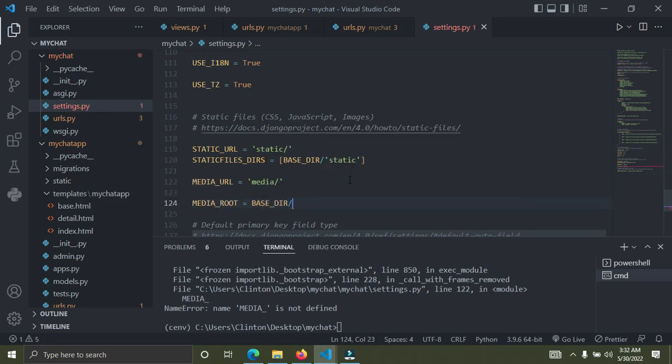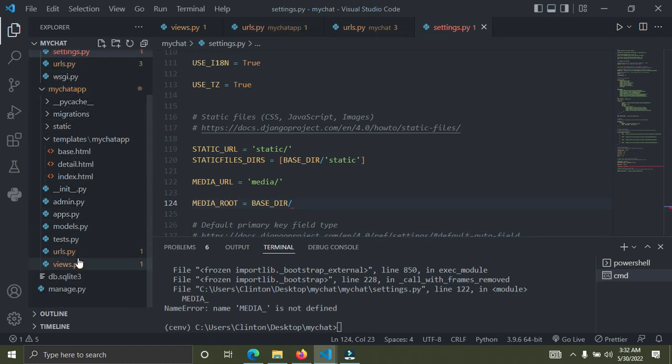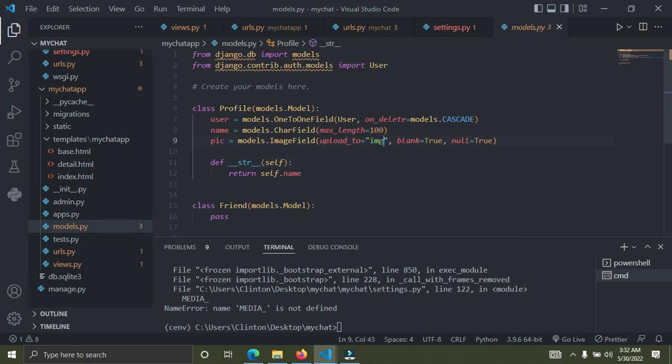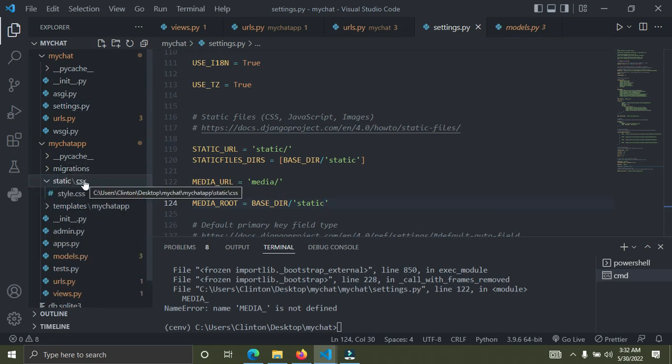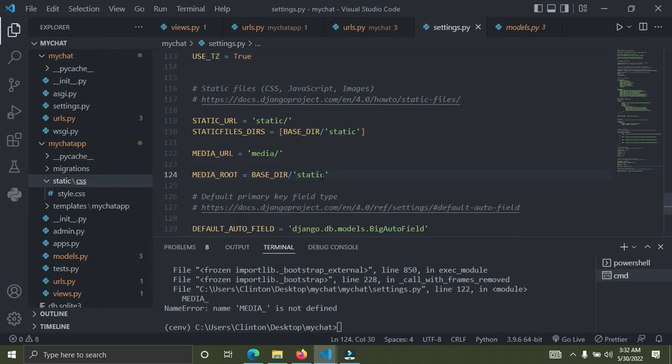If you watch closely, we have the models.py. If I may open it again, I can show you something. We have this upload images. First of all, the pictures will be stored in a folder called img, and this img folder will be stored in static. I want to make sure the img folder is stored in the static folder we created for the CSS. So now we'll have a css folder and then the img folder. We've done this in the settings.py file.